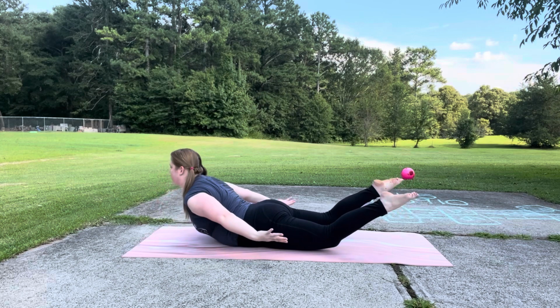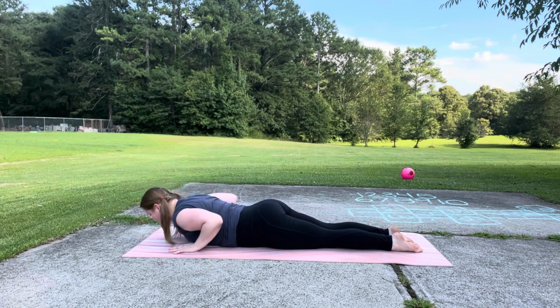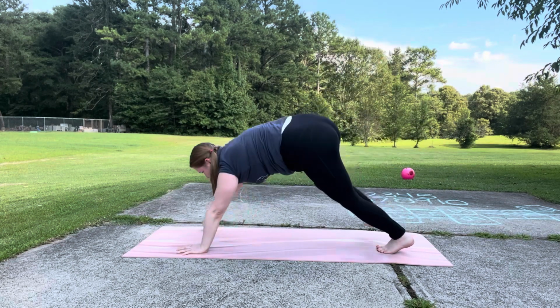Lift your toes, lift your arms, lift your head, and exhale, release. Inhale, baby cobra. Press your toes down, curl your head and chest up. Exhale, release. Inhale, push up to plank. Exhale, downward facing dog. Inhale, lift your right leg up.